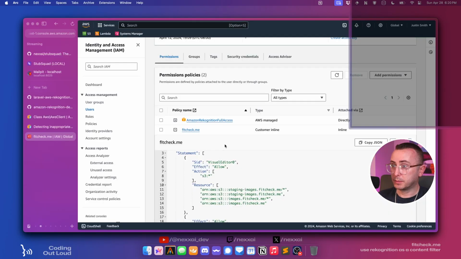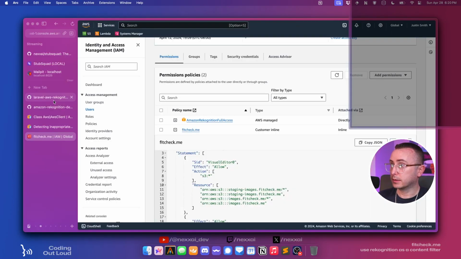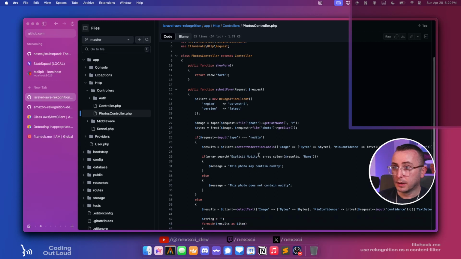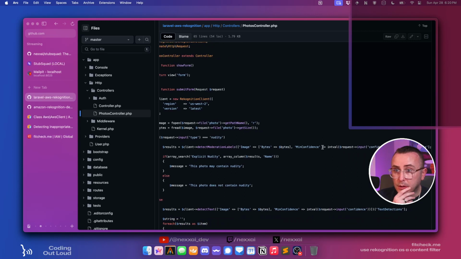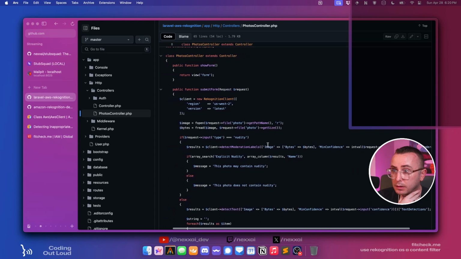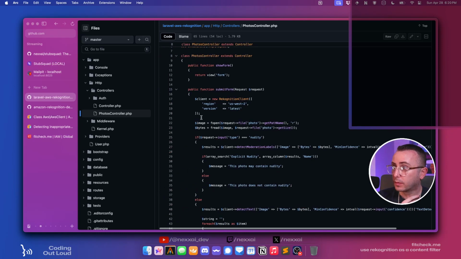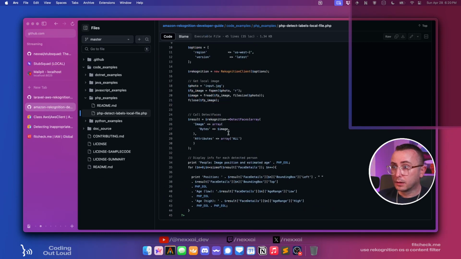Exactly one expected. Okay, what is the one that it wants? Key. Okay, so when we're looking at this, section label, blah, blah, blah. Detect faces, okay.